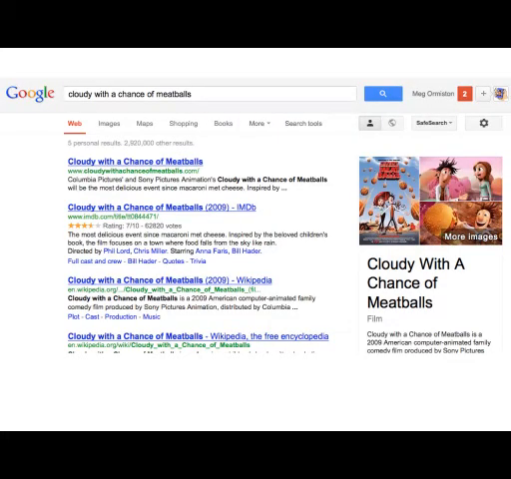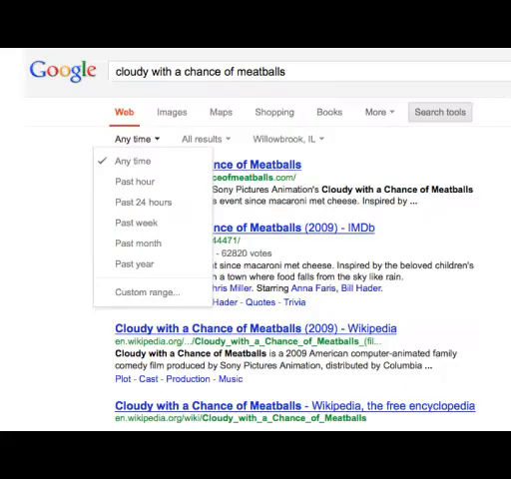I started with one of my favorite books of all time, Cloudy with a Chance of Meatballs. I want to do this with my second graders, for example, and I put that into a Google search, and whoa! Almost 3 million hits. If I wanted to drill down and really dig through there, I'm guessing I'd find somebody's meatball recipe, or it's cloudy in some part of the country. But I don't have time to look through 3 million, and I don't think you do either. So let's look at some new strategies to cut through there.